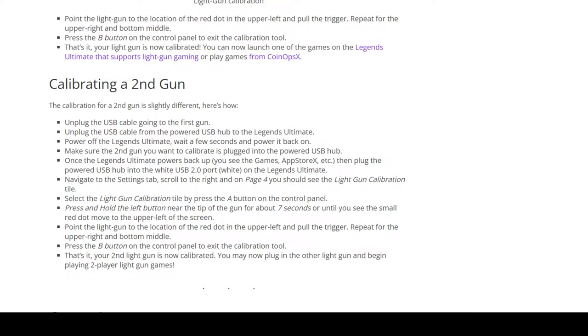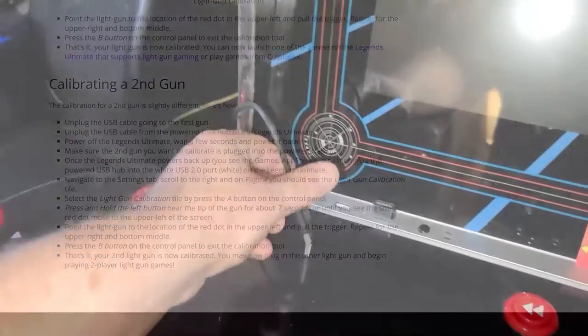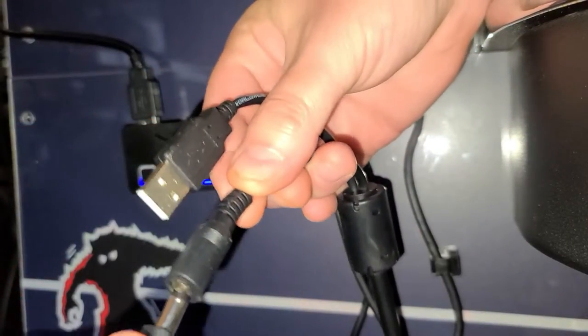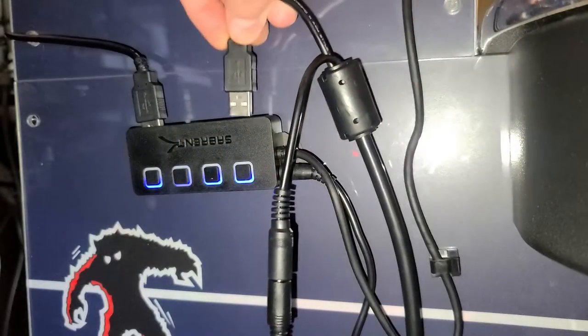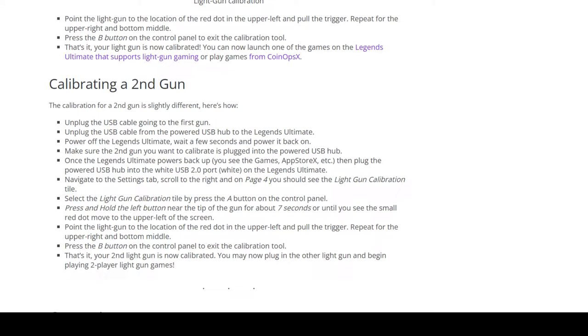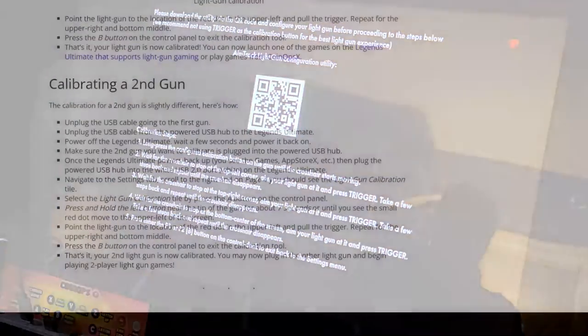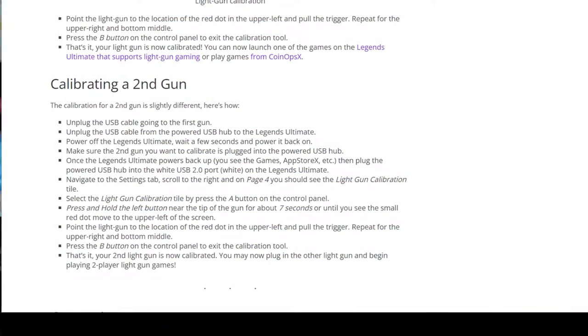You'll calibrate this additional gun with a few more steps. First, unplug the USB cable to the first gun, unplug the powered USB hub, and then power off the Legends Ultimate and power it back up. Plug in the second gun into the powered hub, and once the Legends Ultimate is fully booted, plug in the USB cable from the powered hub into the USB 2.0 port on the Legends Ultimate. Then calibrate the gun as shown earlier. All of these steps are in the written guide for easier reference.